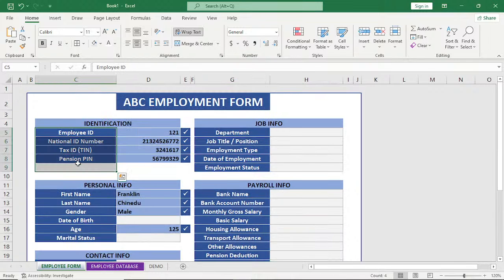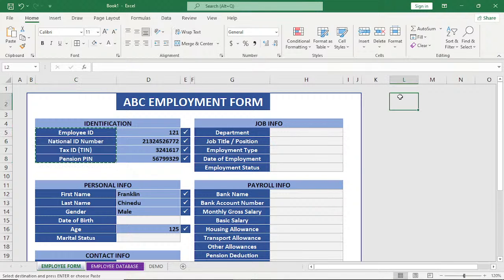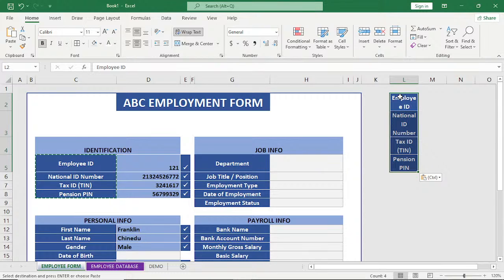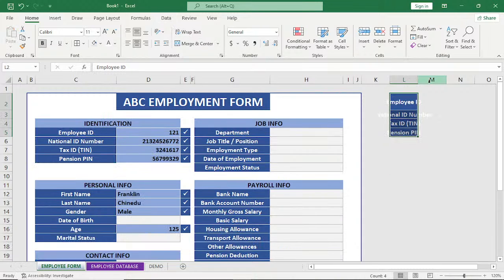Let me highlight this. Control C. Let me paste it here, Control V. Okay.